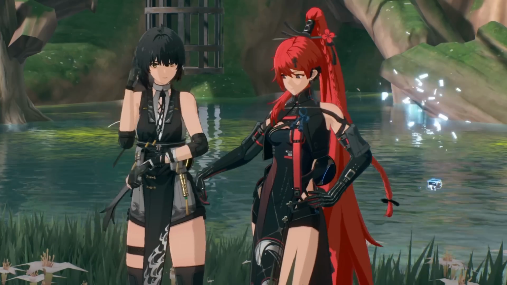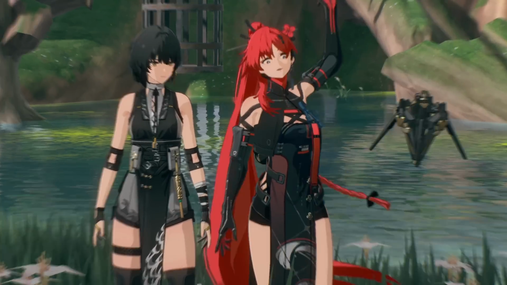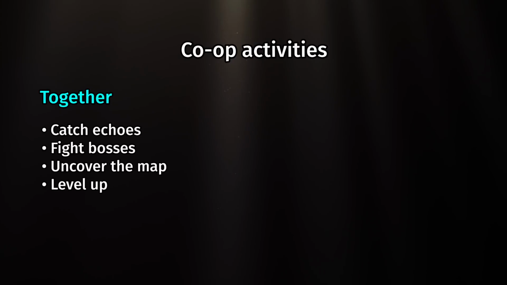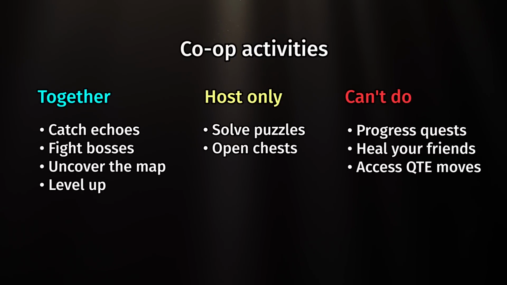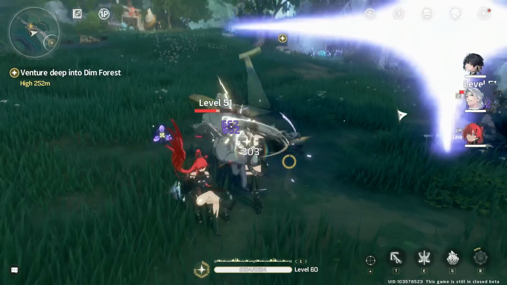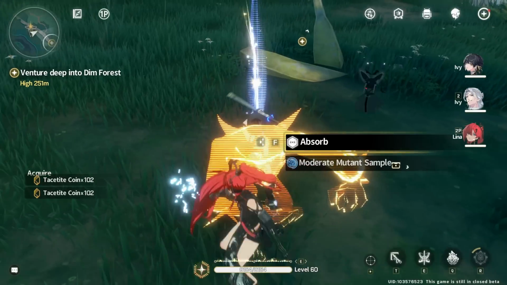Speaking of teamwork, playing co-op with your friends has a lot of potential, but isn't quite there yet. You can collect echoes together, fight bosses, and uncover parts of the world map, but you can't progress quests or solve puzzles, which hopefully will be fixed in the next iteration of the game. Echo collecting as a group is fun, since each player will have an individual chance to catch the echoes depending on their terminal level.